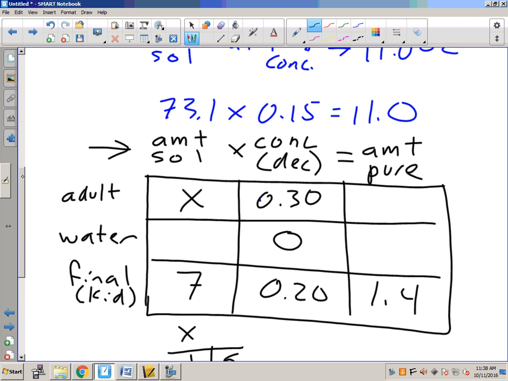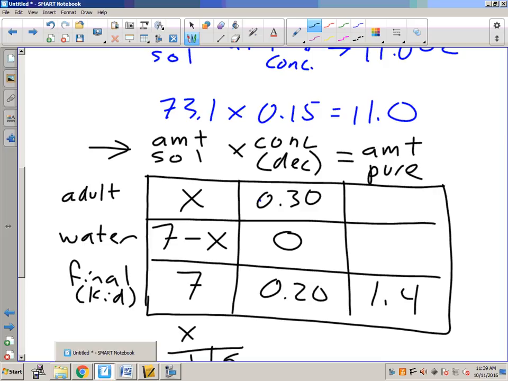So we could put 7 minus X in here. Have you seen this trick before? No. When you've got 2 things that have to add up to something, we call one of them X. Now think about it. Whatever we use up here, we've got to use the rest of it here, right? And they've got to total up to 7. So if I use 3 here, then 7 minus 3, that means it must be 4 here.